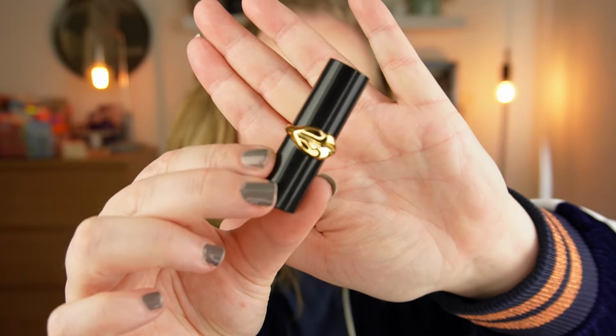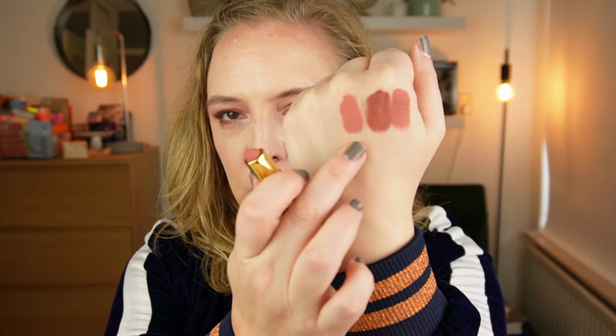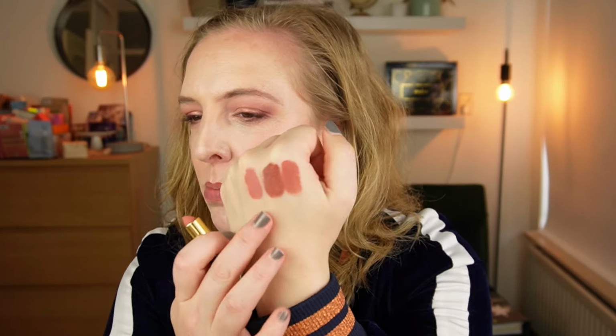The first one I want to show you is also one of the most expensive ones I have, and it's this mini of the Divine Rose lipstick by Pat McGrath. This is a stunning formula. It's a really pretty sort of dusty rose shade, but it's got that hint of lilac running through it, which is why I like it. And I have the matching lip liner for this as well. So here's what the shade looks like. It's very rich, very creamy. And you can see, again, it's not the most cool toned option I have for you here. There are definitely going to be cooler toned options, but this one I feel is really pretty as well if you have that cooler undertone.